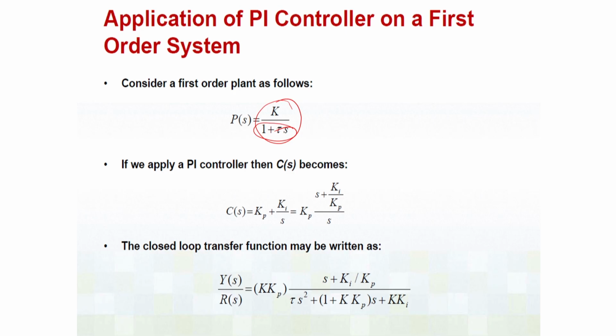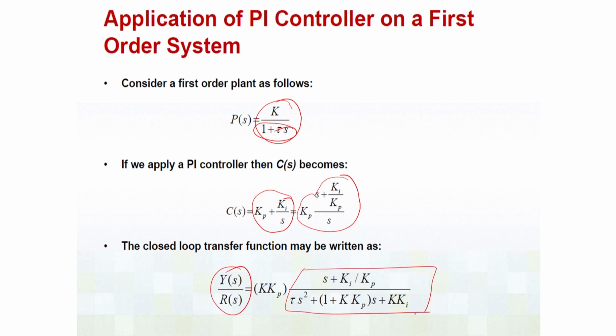Now, if I apply on this system a compensator like PI, which is Kp plus Ki over S, then you can write this whole thing in this manner, so that you get one pole and one zero. You can write the complete transfer function following what I have earlier written, and you will get this typical transfer function. See what is happening. Your system was initially first order. With the addition of this compensator, you have essentially become a second order system. So, you have increased the complexity of the system. That is the price that you are paying.